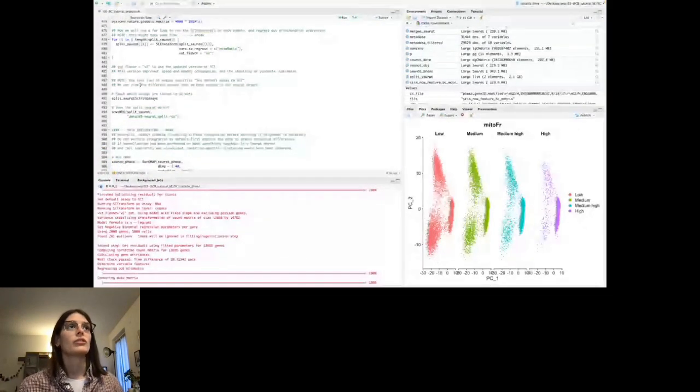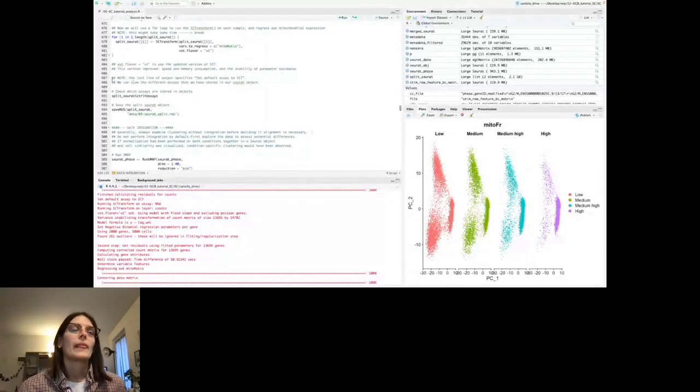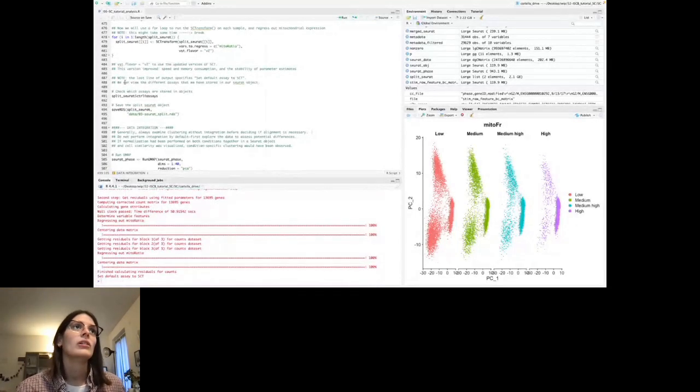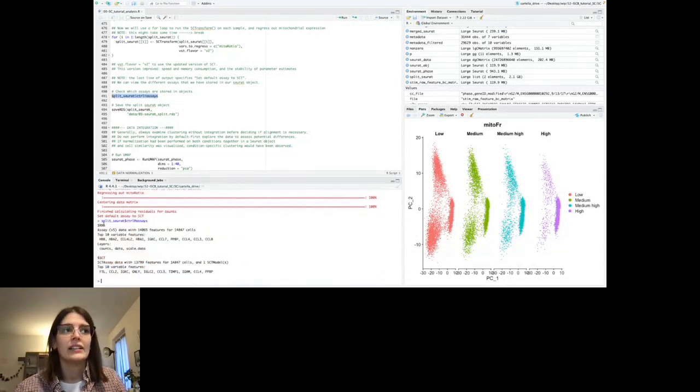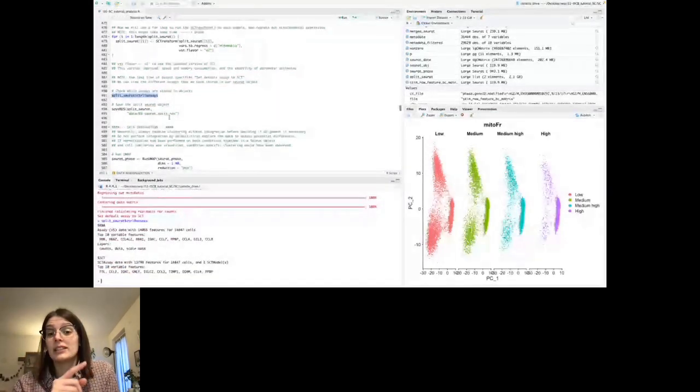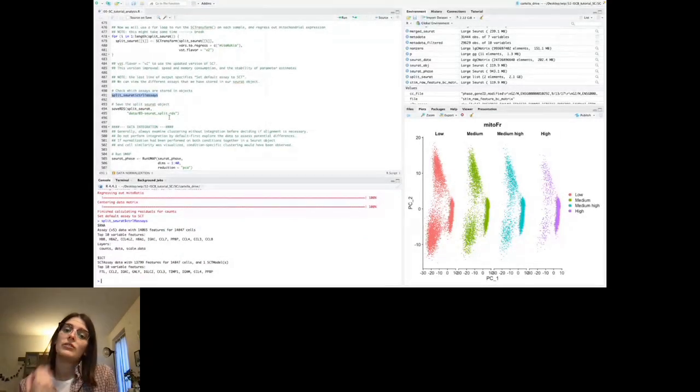Okay. So here, I wrote that the default assay is set to SCT now, but we can actually view the various assays that are stored in our Seurat object. And as you can see, we have an RNA level which has raw counts. And then we have the SCT assay, which is the SCTransform values, okay? Again, since this calculation might take a while, I put it here strategically to drink a bit of water, but always remember to save everything so that you can load it and you do not have to run it again every time.